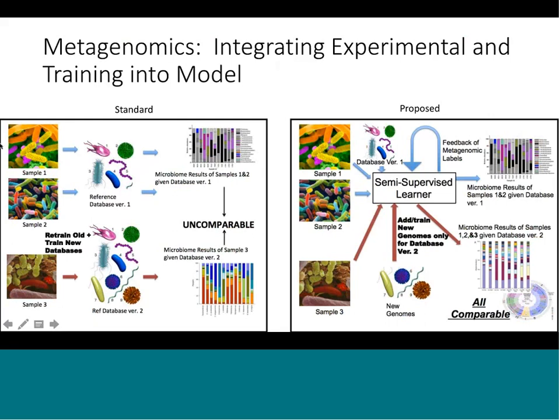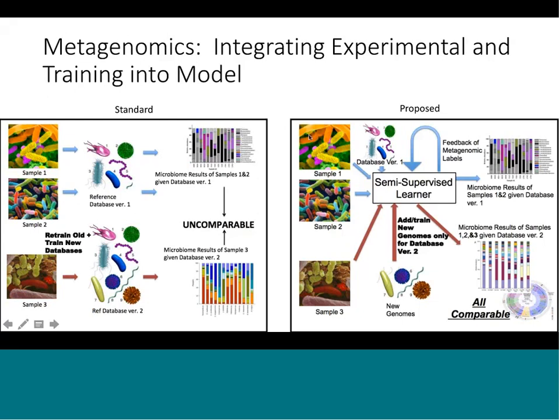So right now, the way that this classification is being done is you have a reference database where you know a certain set of microbes. In this example, it would be 5, and you classify them and you get some results. However, when you take in a new sample after there's an update to your database, you may bring in some more studies, and this sample now gets classified against this new database. That's what most people do, and therefore their results are incomparable to these results because maybe these samples had these extra 4 organisms that we didn't know about back then that were not labeled. So how could we compare between these studies when they were never labeled in these samples, but they were labeled over here?